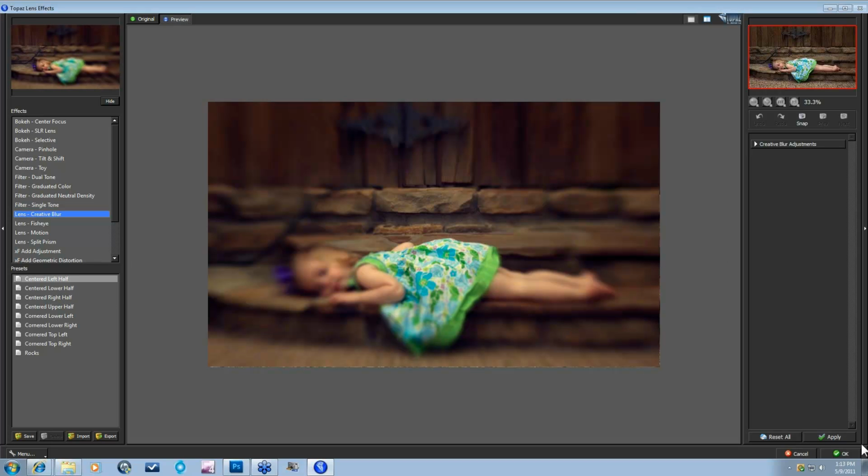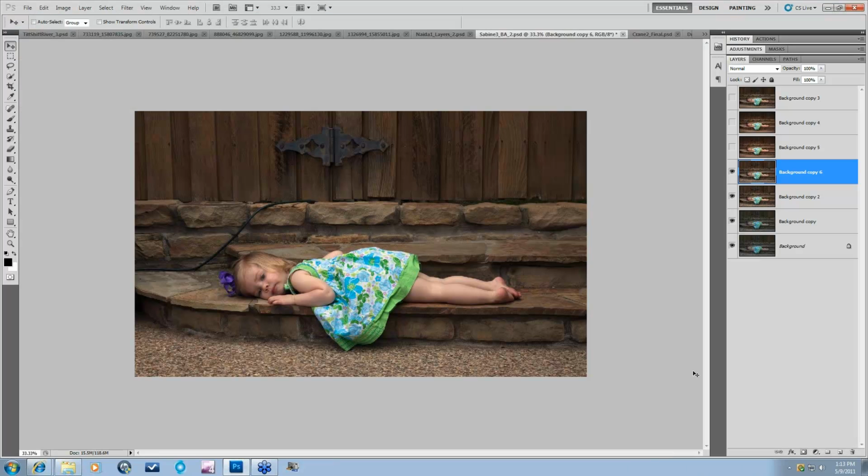The one thing to know about this button is that once you apply, you cannot take it back within this particular session. The only way to get back to your original image is to cancel out, and if you do reset all, it's only going to reset all back to your last apply, if that makes sense. So I am going to cancel out because I want to do something else with this image, and we'll jump into the depth map creation.